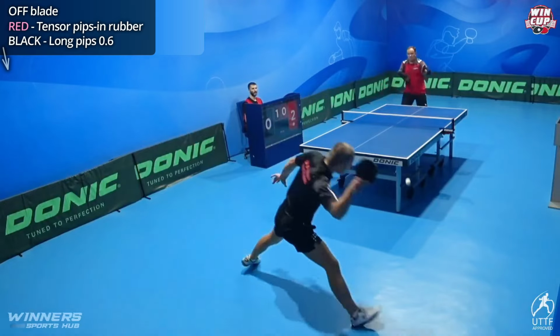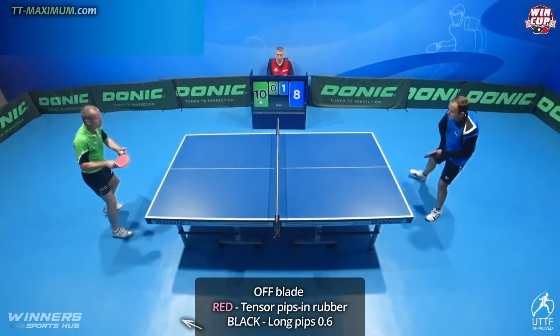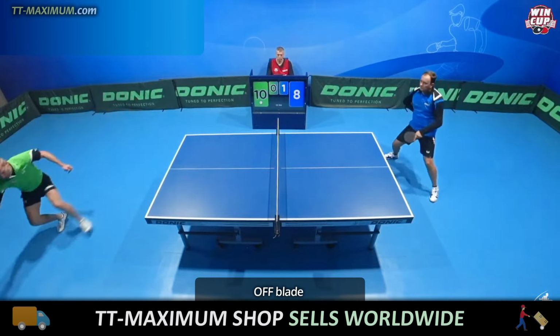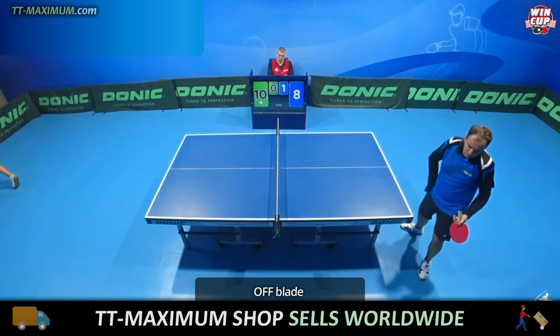So if you're a tennis fan and often experiment, it might be better to have 2 to 3 blades for this, identical or different. I have 3 of them. And one of my acquaintances has as many as 8. And don't ask me why so many. I don't know. That's all.